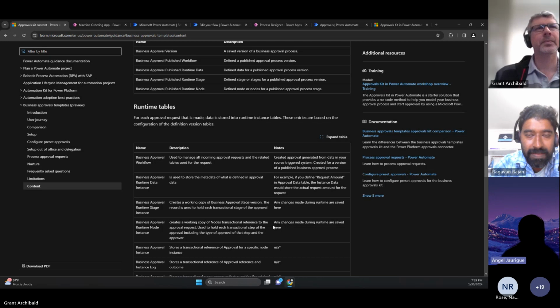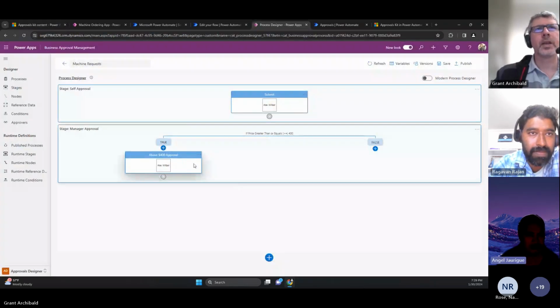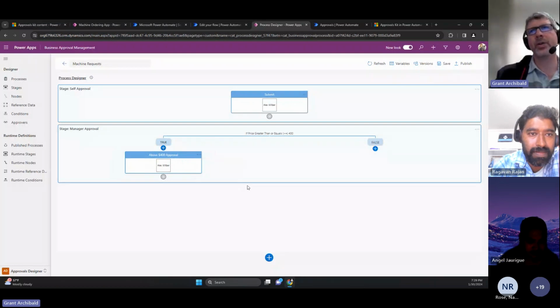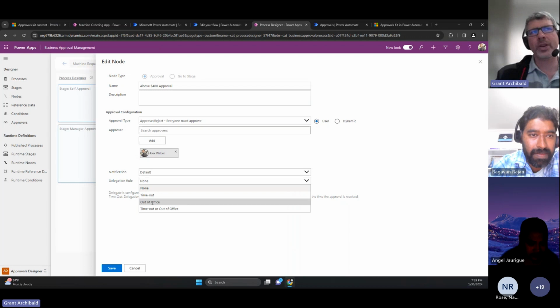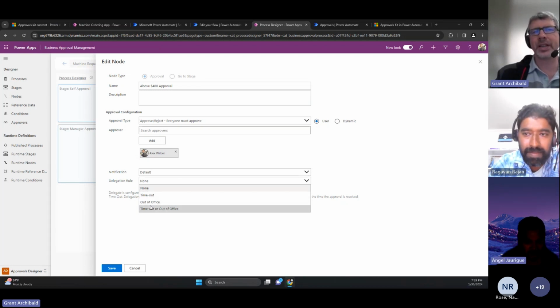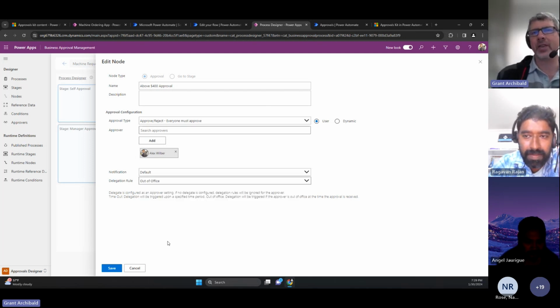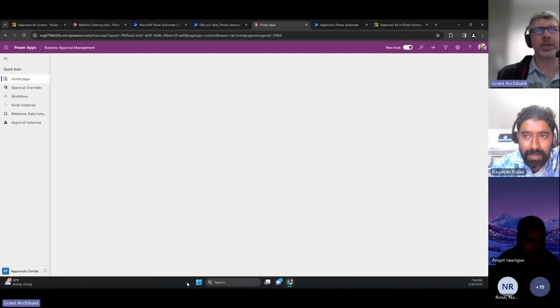On the delegation, if you go to the screen where there's the delegation control. So when you're adding a node here, there's just two ways in delegation. One is this one here. When you create a node, you make a choice of, do I want a delegation rule? So that's just saying, at this stage I would like to delegate if I'm out of office. So I just define the rule here. And what we can do is I'll close out of this for a second, and I'm going to go back to the approvals center.